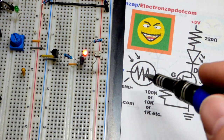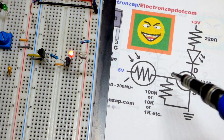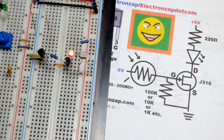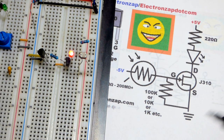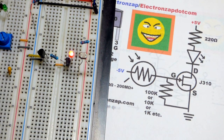If we weren't making a voltage divider, and we were just checking, like in the last video, whether we are getting the negative 5 volts or not, you want to go a higher value just to make sure it stays at ground so you don't get that capacitor effect that we had, where you get an unknown state because it's just floating. It builds up a charge and holds it. But for the voltage divider, you can go lower or higher, whatever works best for you. In any case, hopefully that made sense.